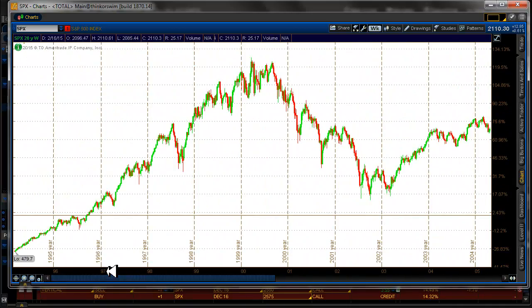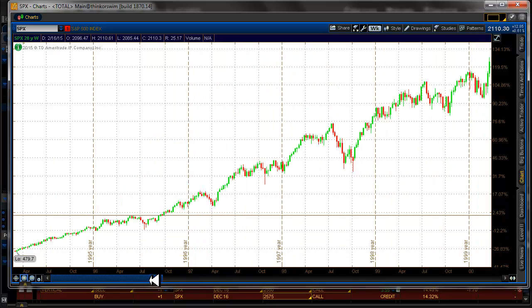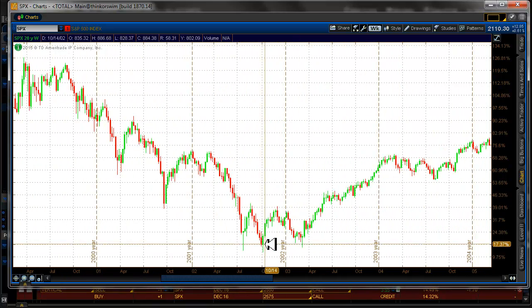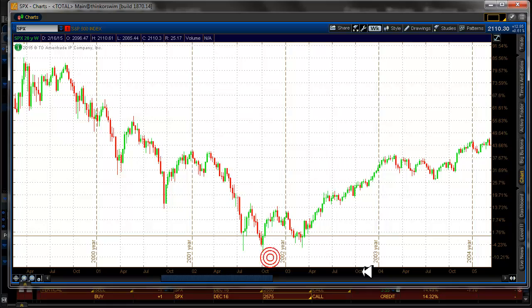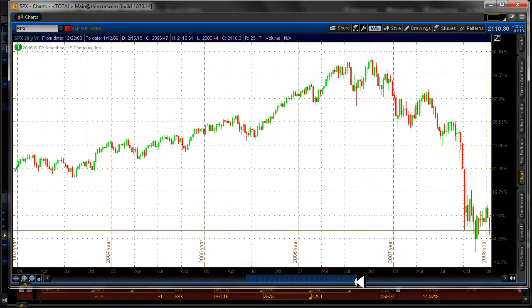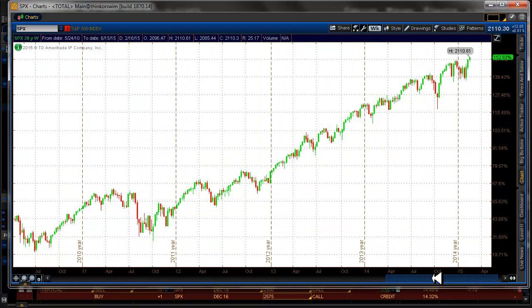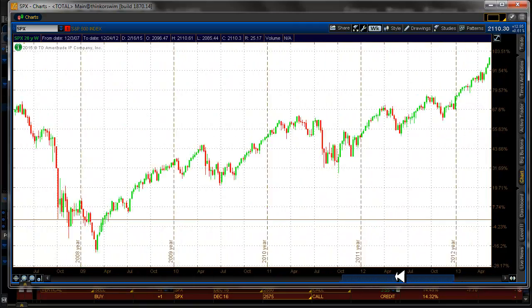Let's go back to this crash, and we can only go here. Let's see here. Let's go here. I think that this is probably... I don't want to get lost here when I zoom in. So this candle right here is the one we'll pick. And up to there, we're looking at an 87% increase in the market. So we're talking quite a difference between crashes and the increase in the market.